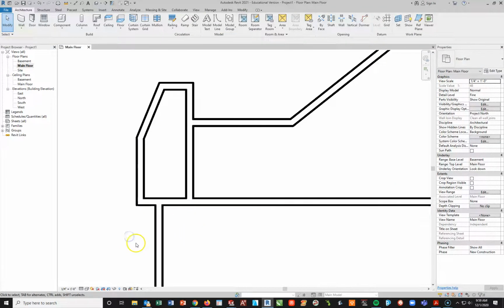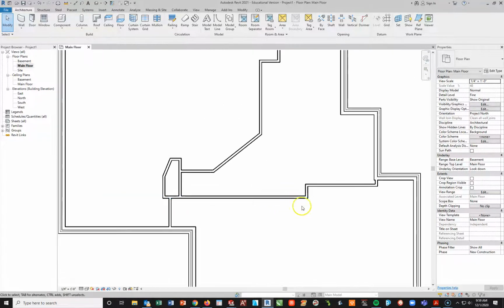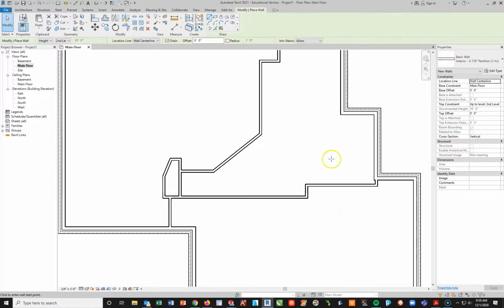There we go, blend it in. So you just grab the end point and you drag it. Okay, I'm going to go in here and this is going to be a continuation of my walls. I'll go right here, and it probably is going to give me a little error there. Again, I'm going to kind of blend in, bring this over to this wall.